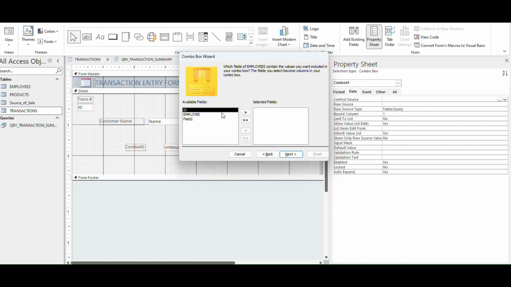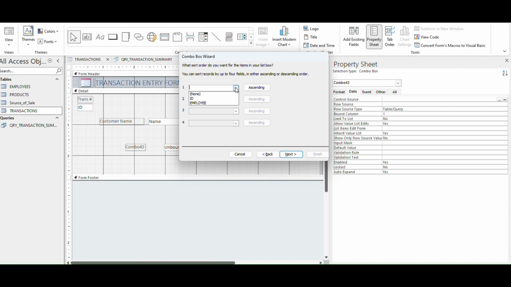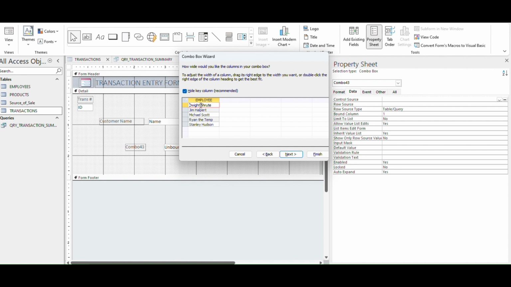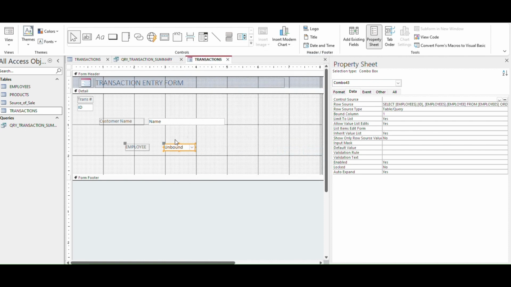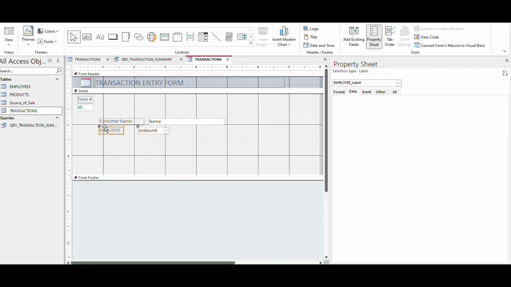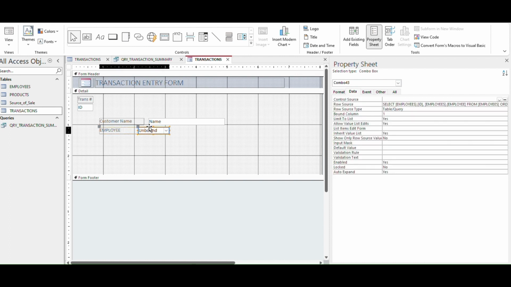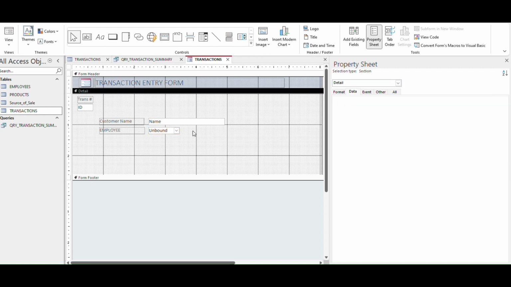You have the option for sorting the order of items in your drop-down menu and can always adjust this in Properties after creating if required. The unique key or ID for each of these entries is not required and provides a cleaner view for users when using a drop-down menu. Now we will adjust the location of our new combo box on the form. Let's now run our form to make sure we are happy with the result and see how the form is performing with the combo box we have set up. You can run this by selecting the View option on the toggle button on the top left of the screen.